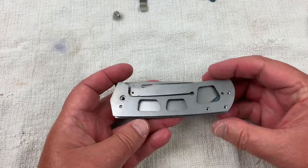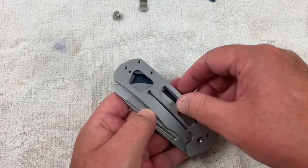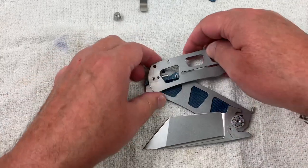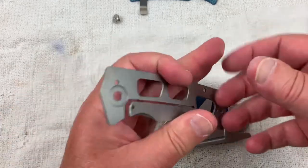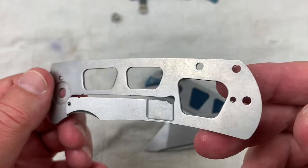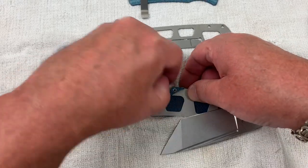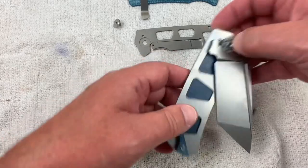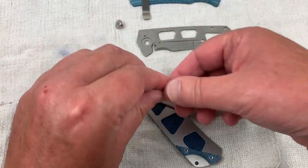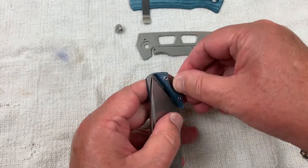Let's see what we got under here. We got any internal? Nope, no internal screws, so this should come off. And come off, buddy. I know you're holding on at that end. Okay. And we got a ceramic detent ball. Oh, we got a D shape here, so we're running and gunning. And what did we do here? Oh, we've got a little, what was that? No, we got these two. Okay, so this must have been for back here, for a lanyard. Yeah, okay.